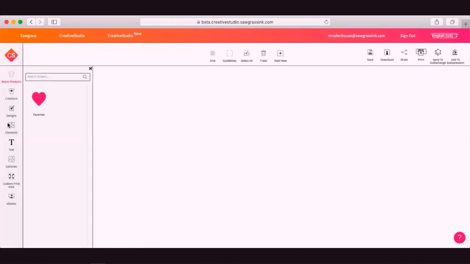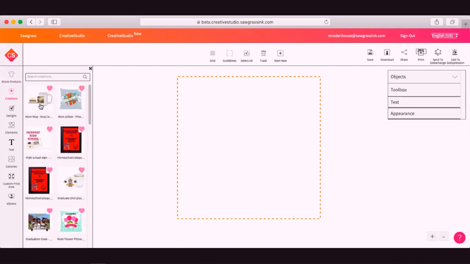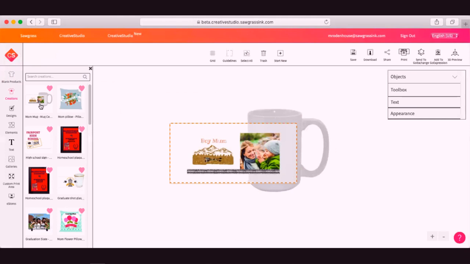Same. I can imagine. So let me just go to a creation that I've already made here. So I'll start over. We'll go back to this mug. Say someone comes to my brick and mortar store, and they say, you know what, this design you have, say you had put it on a mouse pad previously because you only have a flat press. And they said, you know what, that is great, but I really want it on a mug. Well, you don't have a mug press, but that doesn't mean you can't get that order filled.